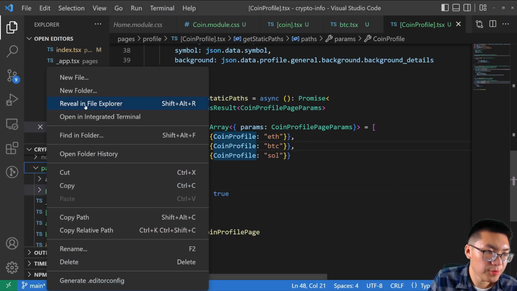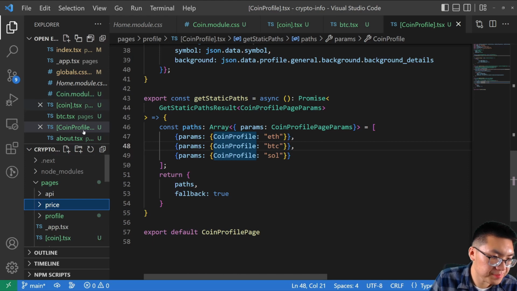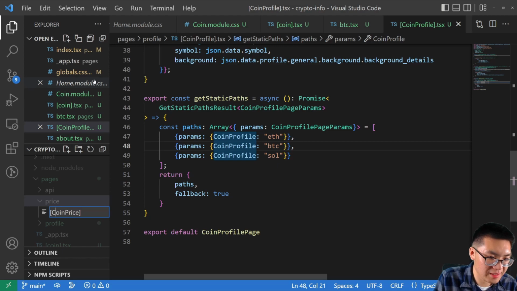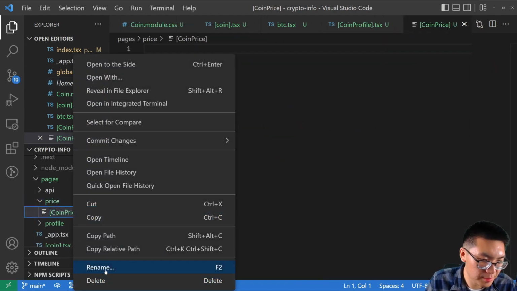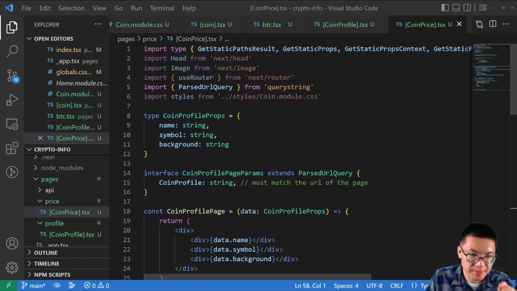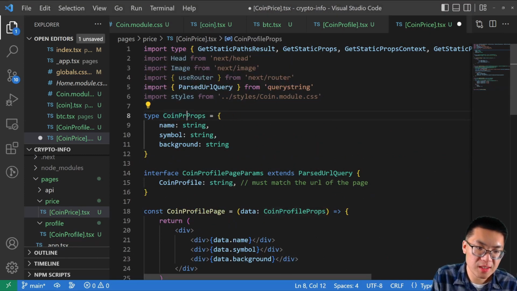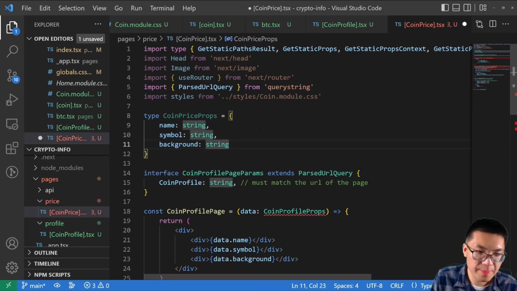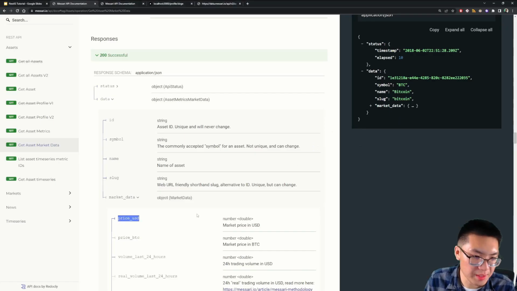So let's create a new folder, and I'll just call it price. And inside our price URL path, we're just going to create something else called coin price. You know what? I'll just keep it in all caps. So let's just copy and paste. Okay, so very similar. We'll call this coin price props instead of background. Actually, let's see again what we get.